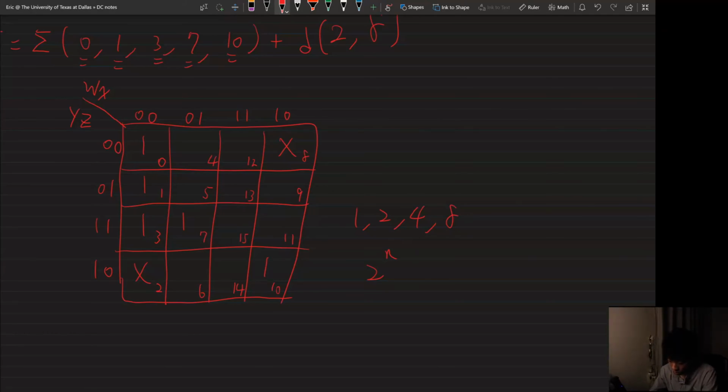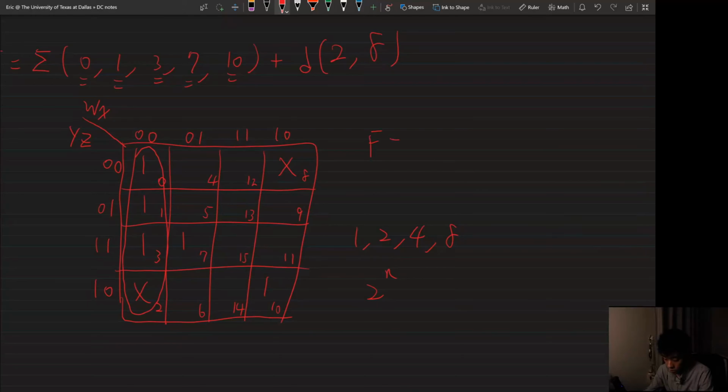So in this case, we can only group a 4 here, and this will be your W naught, X naught, because all these values here are changing. So W naught and X naught are the only ones not changing.